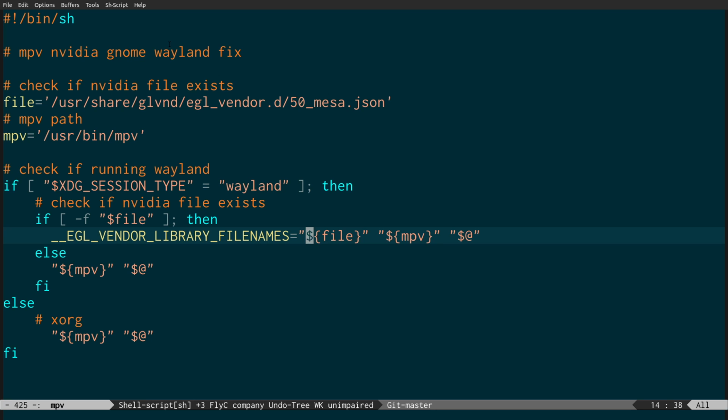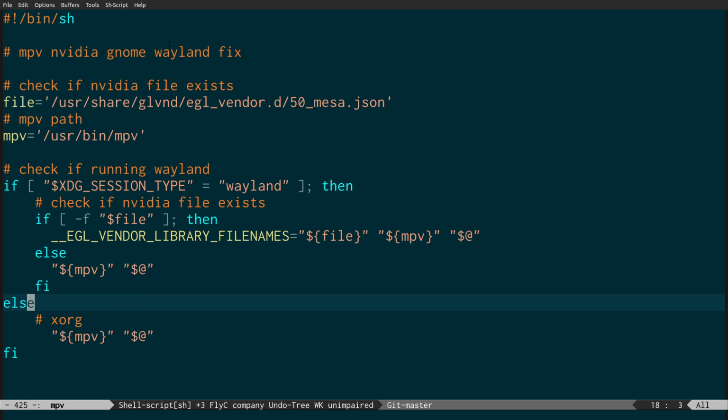It says file equals file, so EGL_VENDOR_LIBRARY_FILENAMES is equal to this location. We then run mpv, which is going to call the custom mpv script and the file passed in. If that file doesn't exist, then we're just going to run mpv.